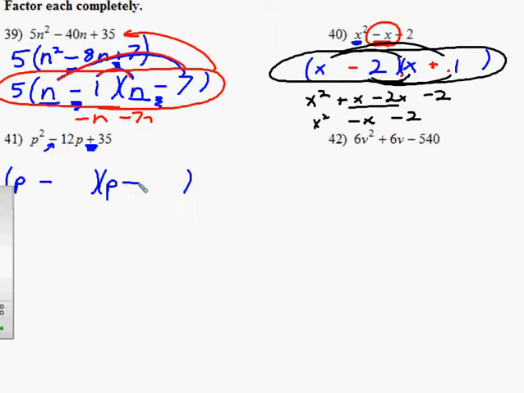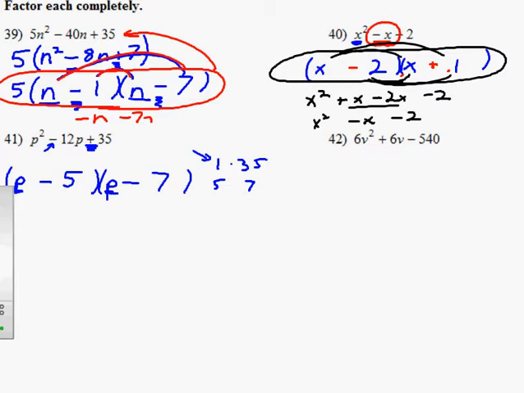And then we want to think, what are the factors of 35? Well, we have a couple choices for this. We have 1 and 35 or 5 and 7. If it's a bigger number like 35, it's not normally the 1 and 35. Sometimes it is, so we can't rule it out. But we're just going to try the 5 and the 7. So we're going to put that there, and then we're going to check to see if that gives us the negative 12. We don't really have to check the p squared because we chose p times p to equal p squared. We chose the negative 5 times the negative 7 to equal the positive 35. We know those will work, but we do need to check the middle ones.